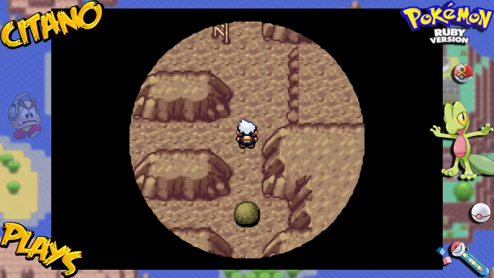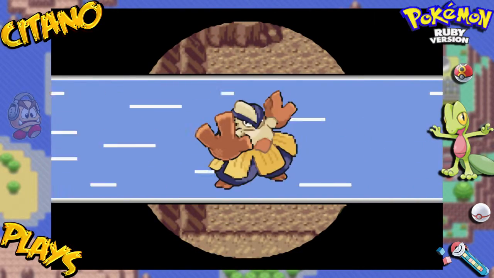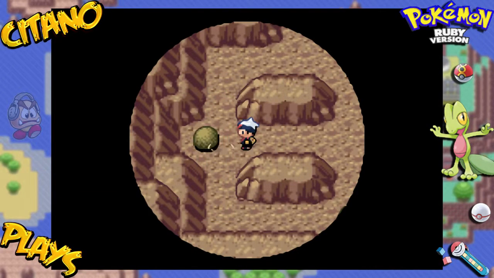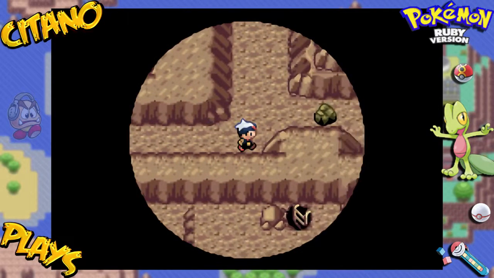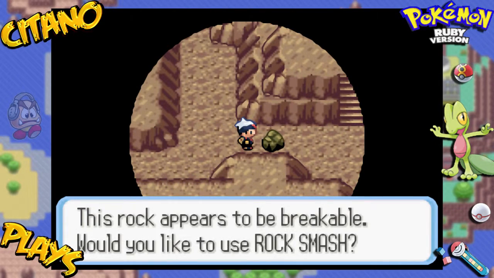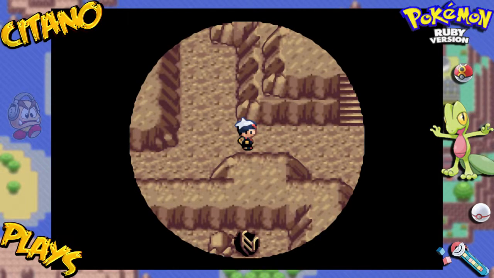You also need Strength here. This is really a test of what you have learned so far and to use them properly. Strength to move this boulder. Rock Smash this place to floor 1. There we go.